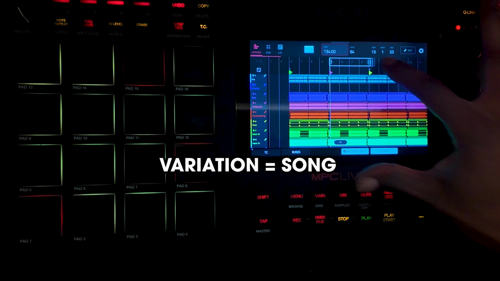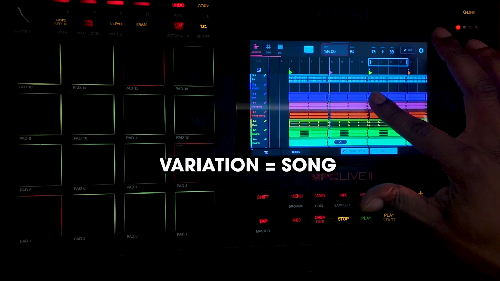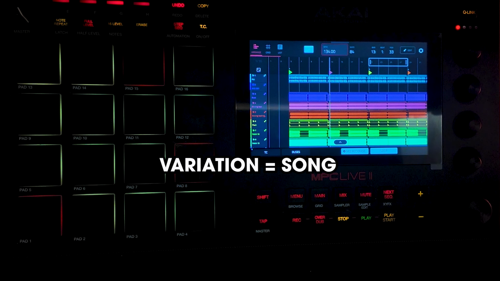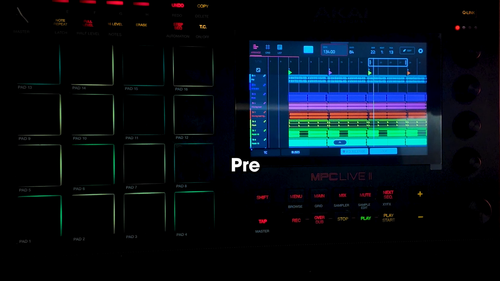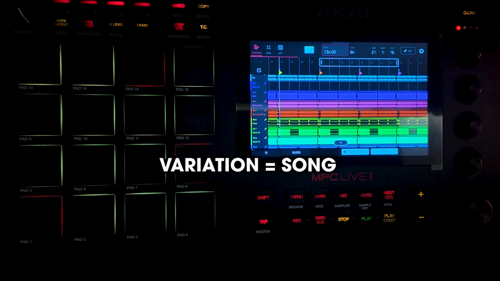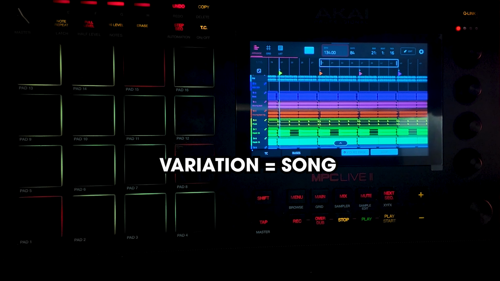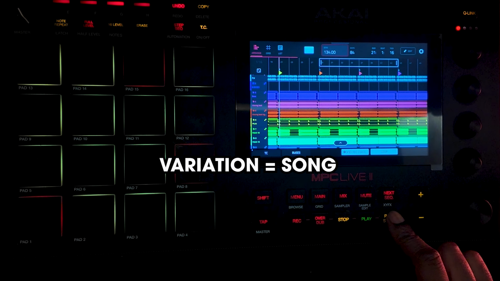Now let's hear the pre-hook. This is where it lifts a little bit, a bit more energy. Now this is where it hits. Obviously we're using the same sounds, but it's just pushed further by the adding of drums. Let's listen to that into the post.